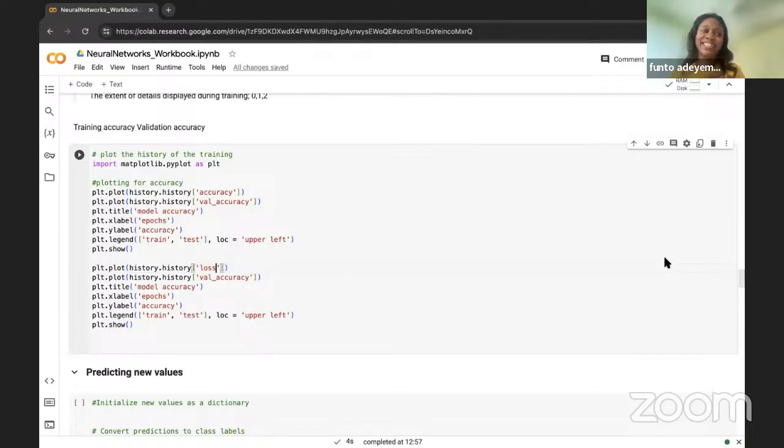So if the validation accuracy is significantly higher than the training accuracy, you might need to update your model, for example, adding more neurons, reducing the batch size so it takes smaller batches of data, or reducing the learning rate. I hope that answers your question, Charles.